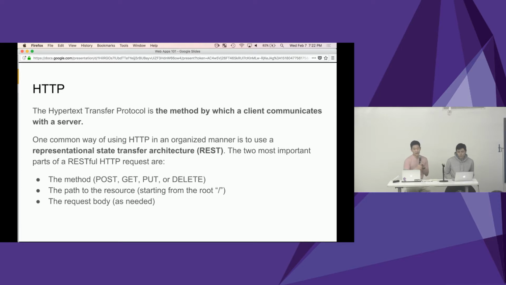So once again, there are four primary methods that we use that basically categorize the type of the request, followed by the path to the resource that we want, in some sort of directory-like structure, starting from the root, which is just called slash. And if it's a post or a put or a delete, which we will see soon, then there's a body that basically says this is the information needed by the server to process that request in some way or another.